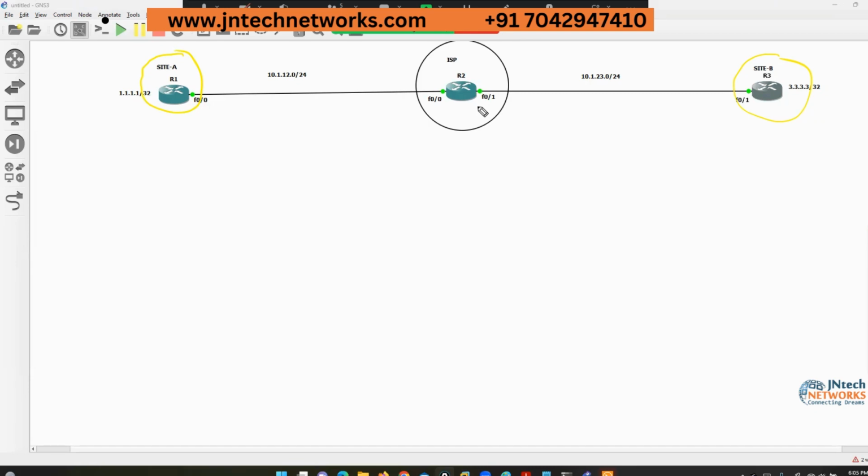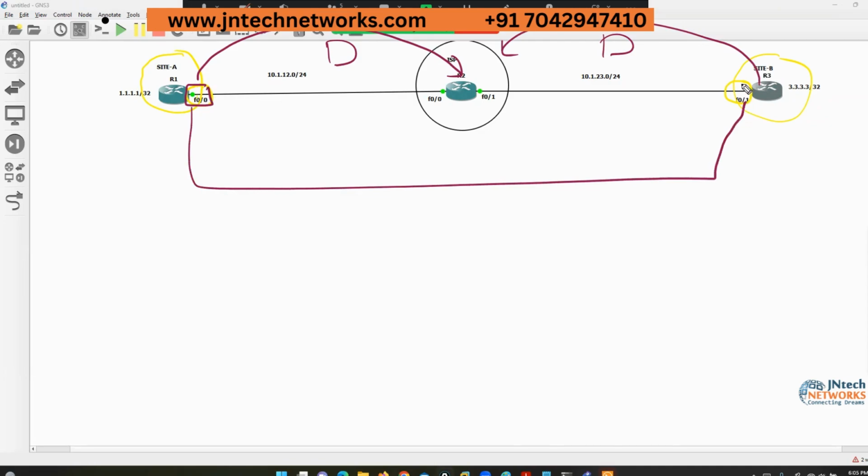I'm doing the basic configuration. I have one branch office with a public facing interface, and the other branch office with a public facing interface. I will configure the IP addresses here and do default routing towards the ISP, default routing from R3 towards the ISP. Why? Because I need to establish connectivity from this public IP address to the other branch office's public IP, because to establish a VPN connection you require a source public IP and a destination public IP.